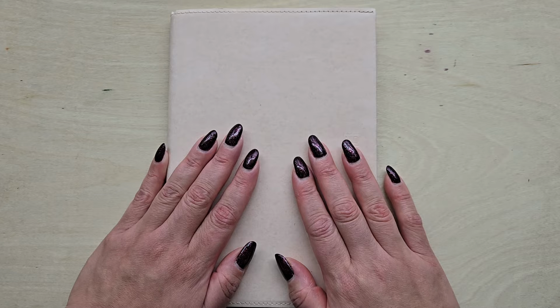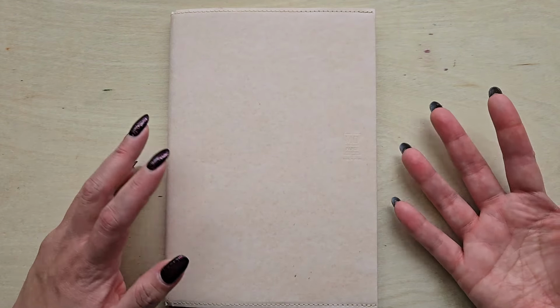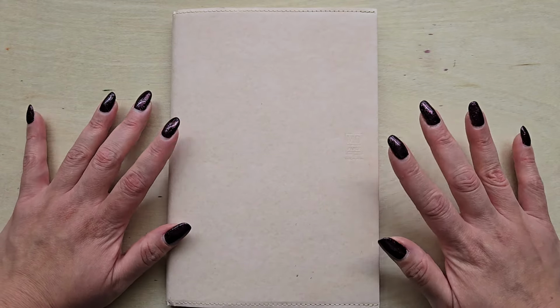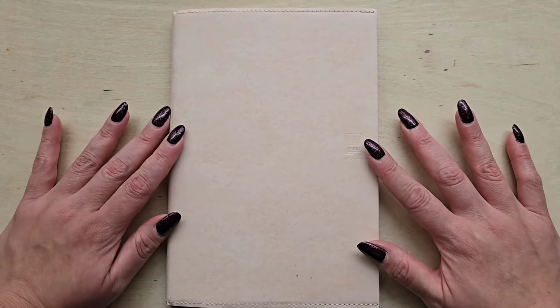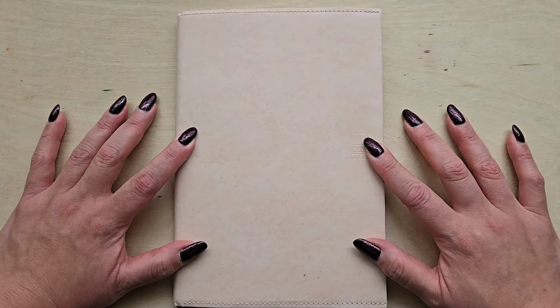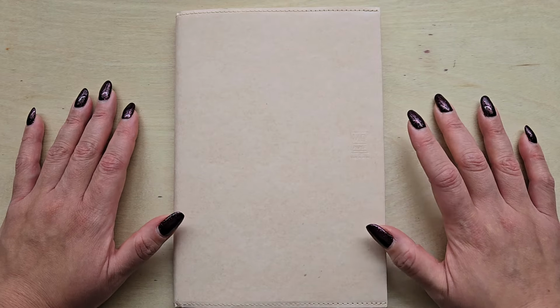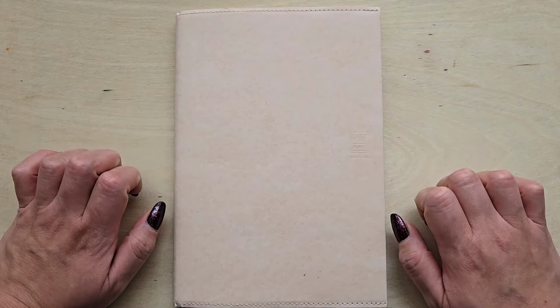It doesn't add a ton of weight to my bag, which is always a plus, because even like the thinnest leather notebook definitely adds a little bit of heft. So if you're looking for something that is much more affordable, like I said, it's between $13 and $14 MSRP, that will still protect your thinner notebooks, definitely check out the Midori MD notebook cover in the paper. It's very hard wearing, and I think worth checking out.